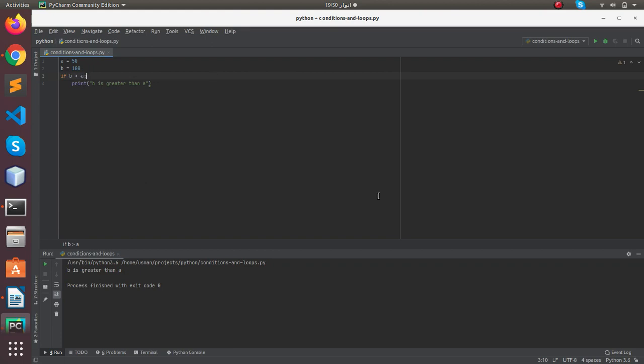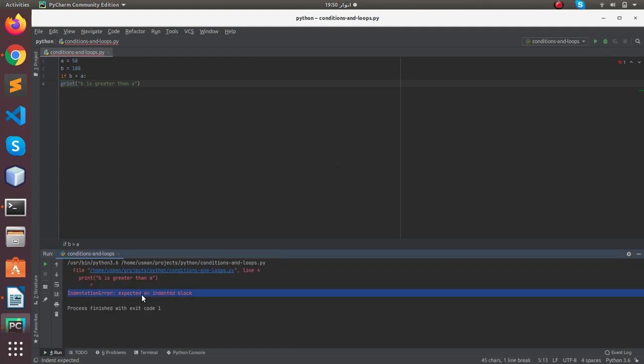Python relies on indentation, that is white space at the start of the line. Most programming languages use curly braces, but in Python you need indentation. So let's say if I bring print back, remove the space and run the program, you see we have indentation error, expected an indented block.